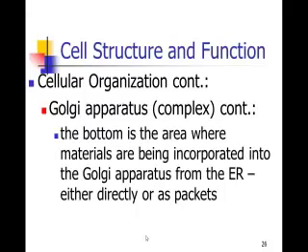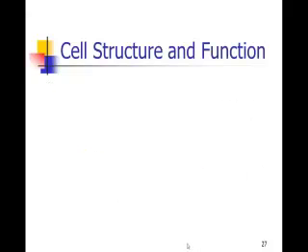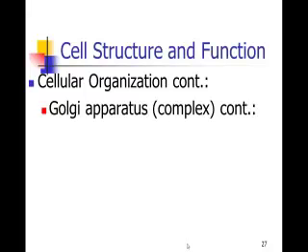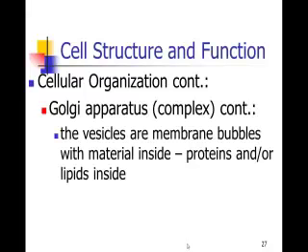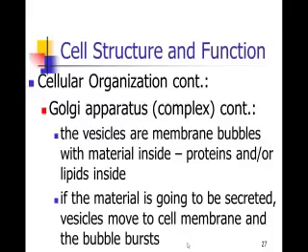Okay, the bottom area in that lens-shaped structure would be where materials were being incorporated, and these come either from the endoplasmic reticulum, well, typically they do, and then they may be made into packets, or packaged into packets, I guess would be a better way to put it. The materials are going to be either proteins or lipids typically, and if the material is going to be secreted from the cell, the vesicles actually move to the cell membrane and they sort of burst like a bubble popping as it comes up through water.